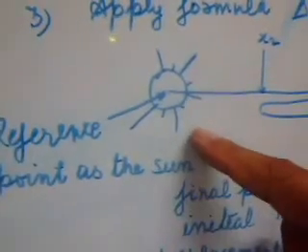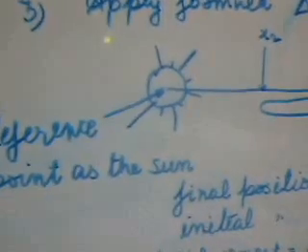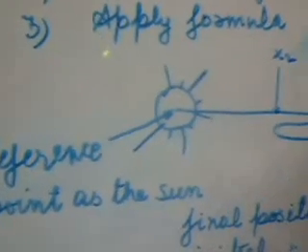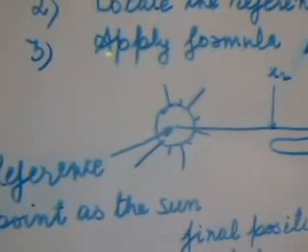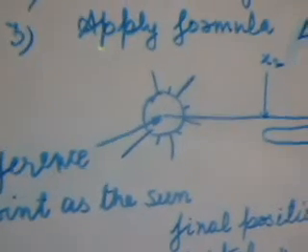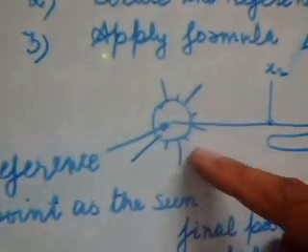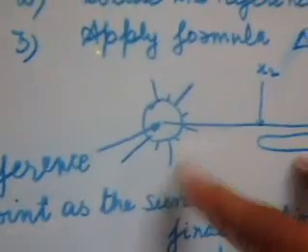In the first part we have discussed that for one-dimensional motion or any physical problem we will take different bodies as a point mass. Point mass means a body with nil dimensions, but it may have mass or weight. Here the sun is considered as a point mass and the spacecraft moving towards the sun is also a point mass.